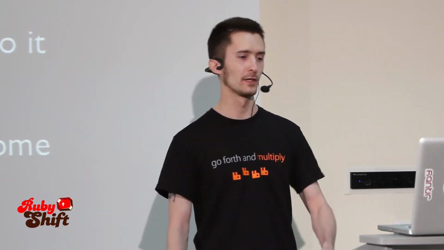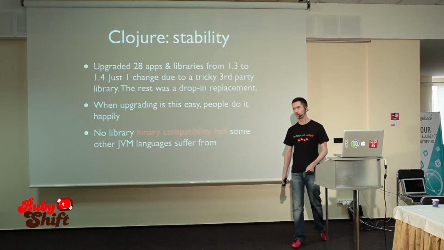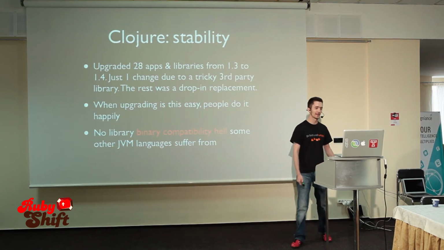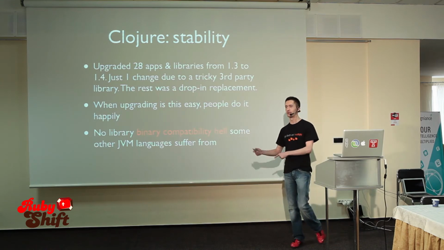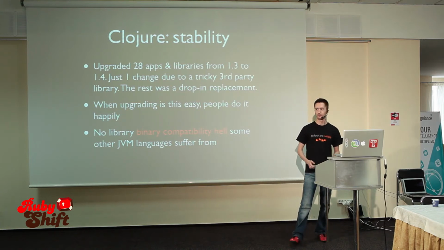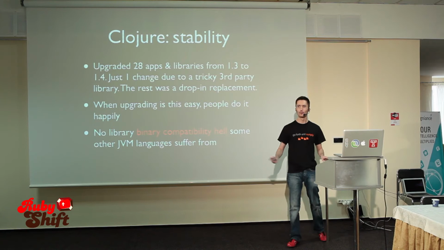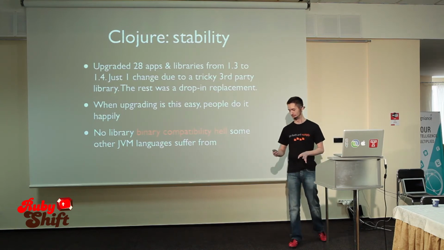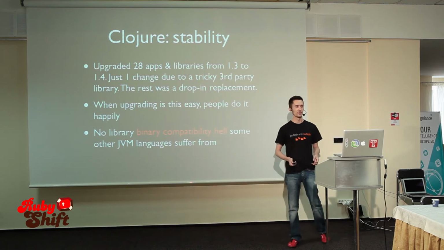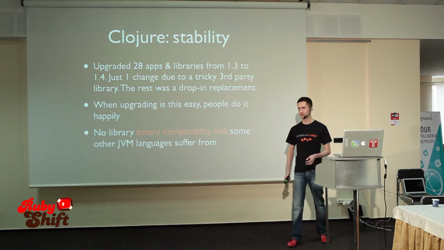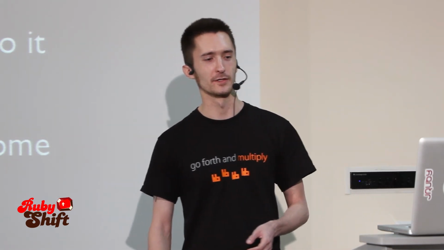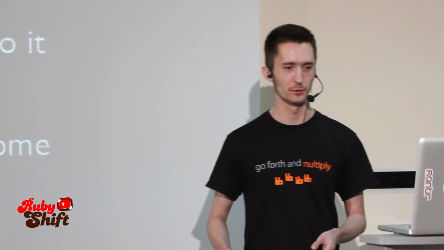And one thing I really like about Clojure is that there is no binary compatibility hell, as in some other languages, including some JVM languages. Binary compatibility hell, for you Ruby people, is when a new version of the language or the compiler comes out, and you have to recompile all your stuff for it, or you will be hitting crazy issues. There is one very nice programming language on the JVM that is known for breaking every single release. I won't name it because this talk is not about that language, but it's not something I want to deal with, because you can imagine how much work that takes.